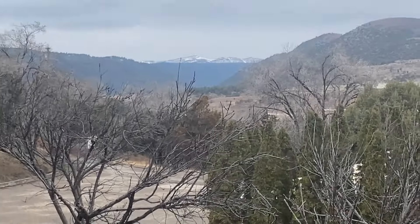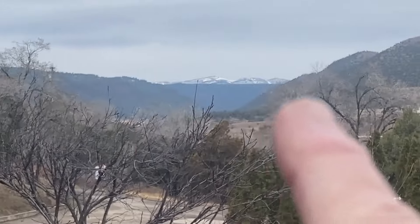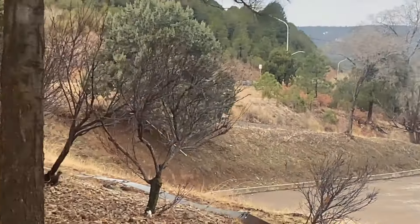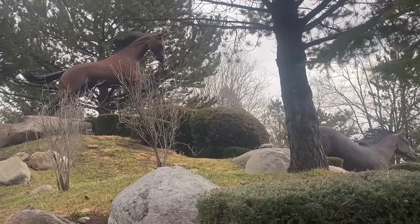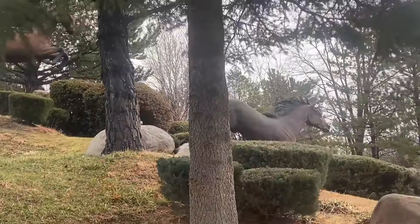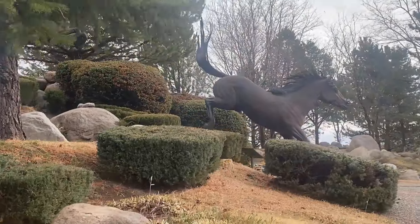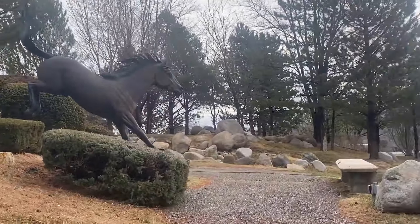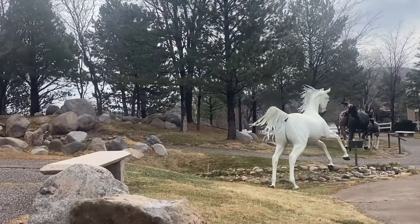From what I understand, the museum is closed permanently. And if you look way out at some of the higher peaks, that's snow — we're at about 6,000 feet here. So as you're coming around this path, you see the horses. So cool. And that's what this is, depicting the Wild Horses of the West.